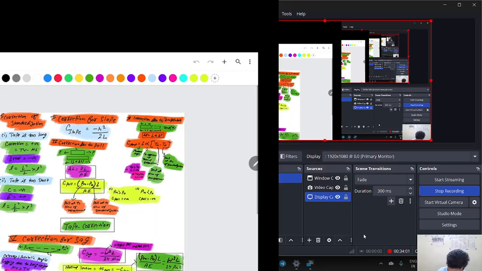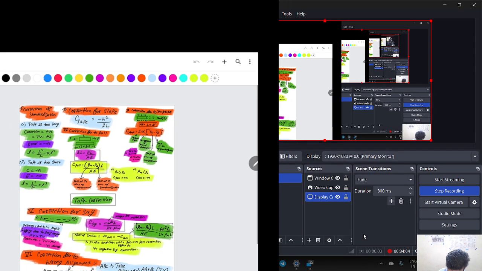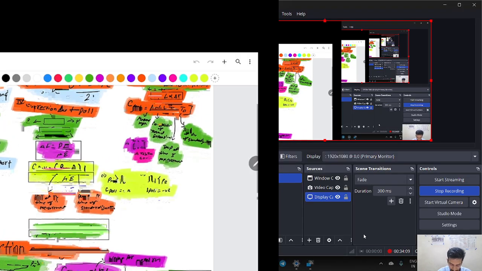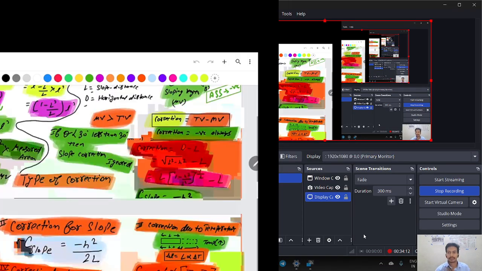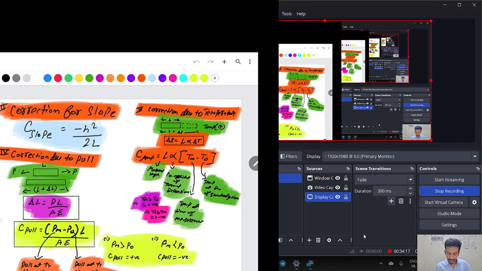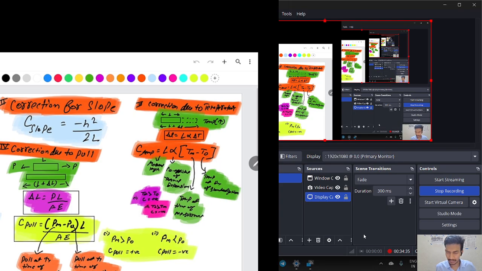Now, the tape correction. This is the most important from chain survey. Like in the chain survey, here is also a correction of the standardization, correction of slope. Both are same in chain as well as in tape. We have discussed, so we don't discuss here. Only remember the formula: hypotenuse square upon 2L here.